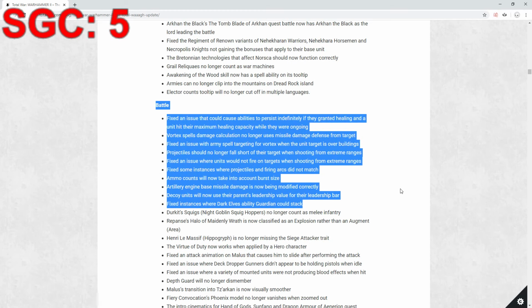Fix an issue that could cause abilities to persist indefinitely if they granted healing and a unit hit their maximum healing capacity while they were ongoing. What the shit? Did they fix this before? The Mortis engine lifeblood bug. Vortex spells damage calculation no longer uses missile damage defense from the target. Fix an issue with army spell targeting for vortex when the unit target is over buildings. I'm confused.